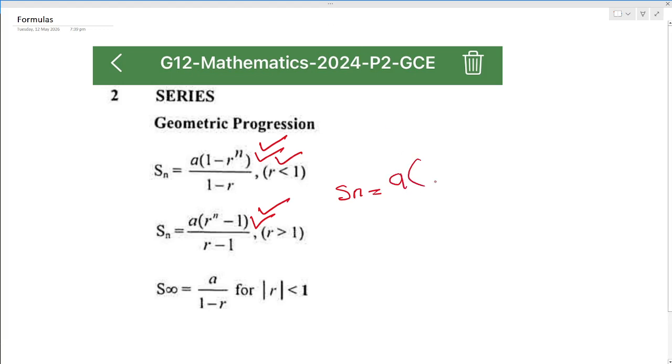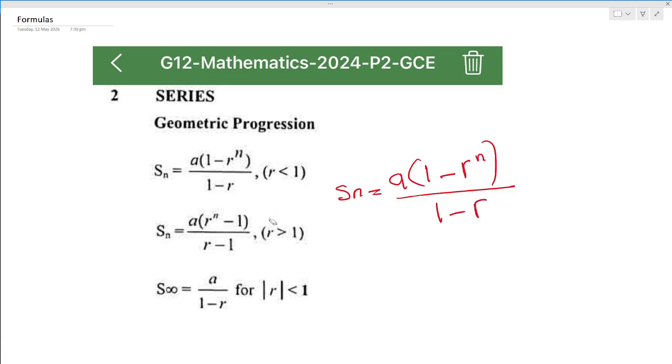So A open bracket 1 minus r to the power n, close bracket. And then what you have here is what you're going to have down here, except you're not going to include the n. Okay, so that is a formula you use when your common ratio is less than 1. How else can we easily know this one? There's no need for us to actually start mastering, but for this session I'll need you to master. So this is when r is less than 1.